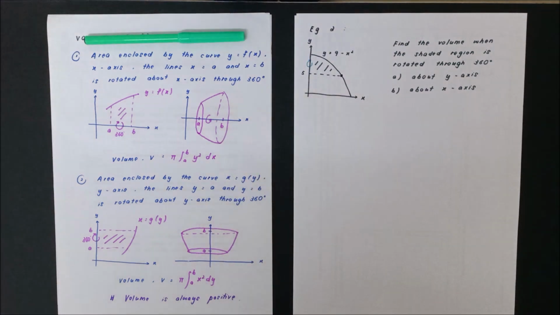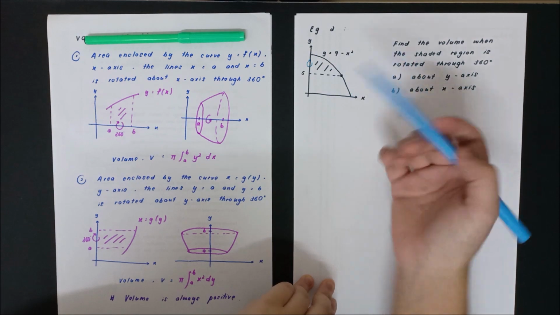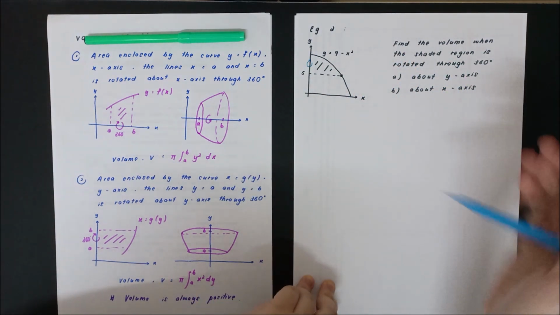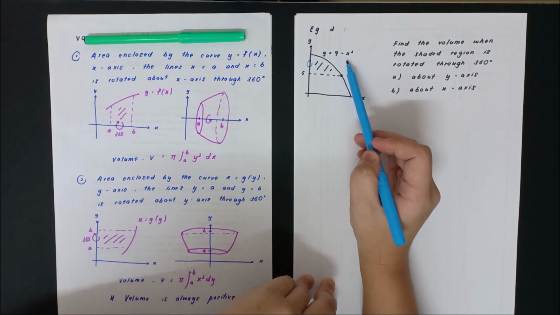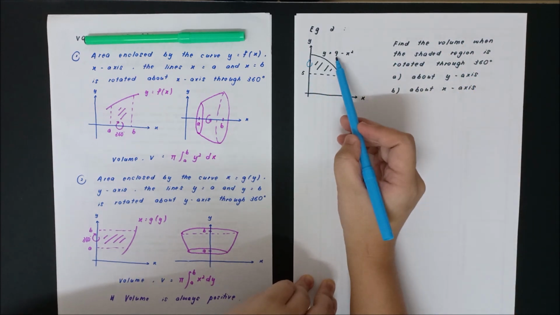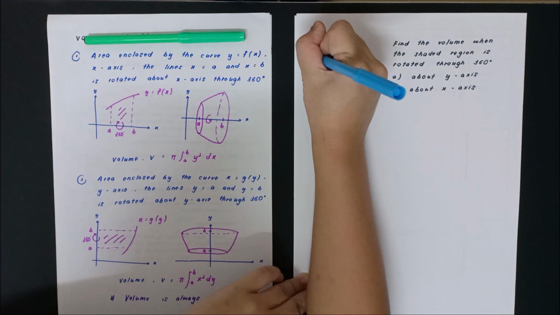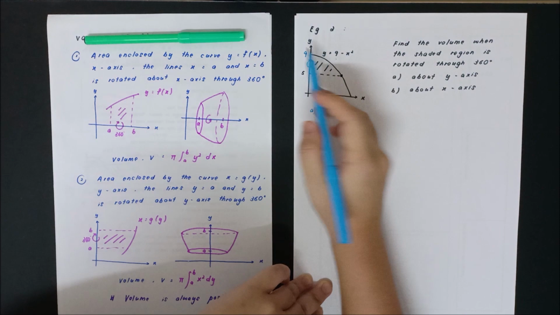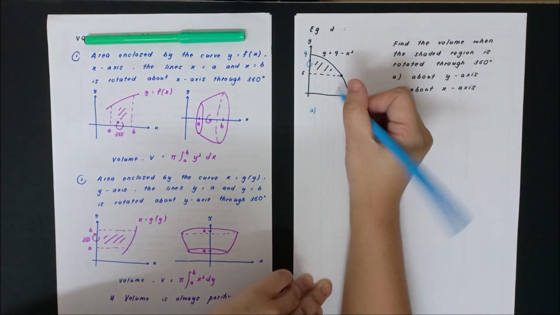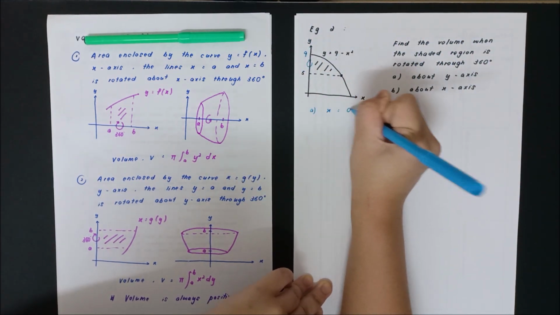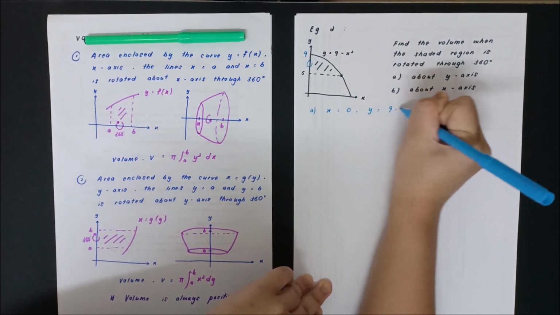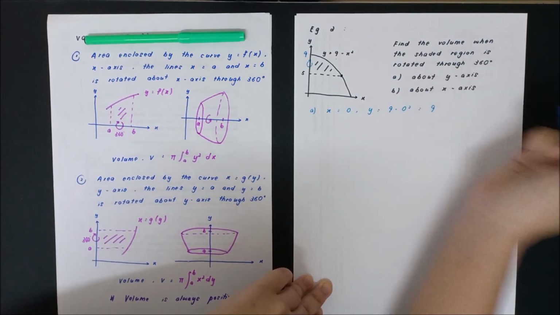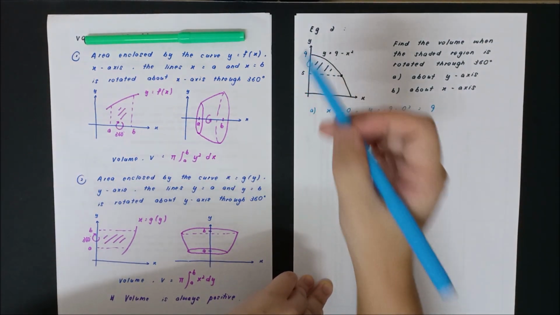So we need to find out what is the value that we are going to put at the upper limit. So this is like a negative maximum quadratic graph. So y equals to 9 minus x squared. So when you rewrite this, you will be getting your c as 9. So that is how we know that this is 9. Or if you don't want to do that, then what you can do is this line is basically x equals to 0. So when x equals to 0, y will be equals to 9 minus 0 squared, which gives you y is 9. So we know that the limit is from 5 to 9.